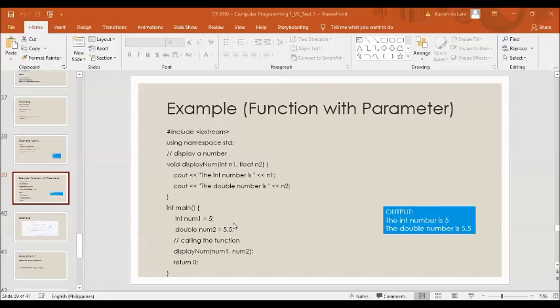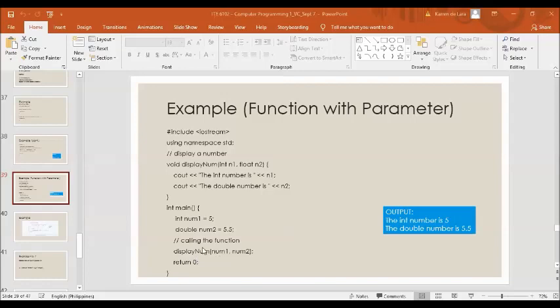So int main, open and close parentheses, and then open curly brace. Int num1 is equal to 5. The value will be stored here in your num1, and then double num2 is equal to 5.5. So calling the function display num1, num2.